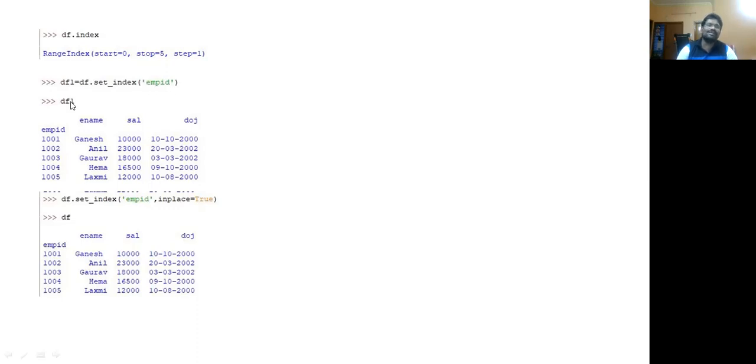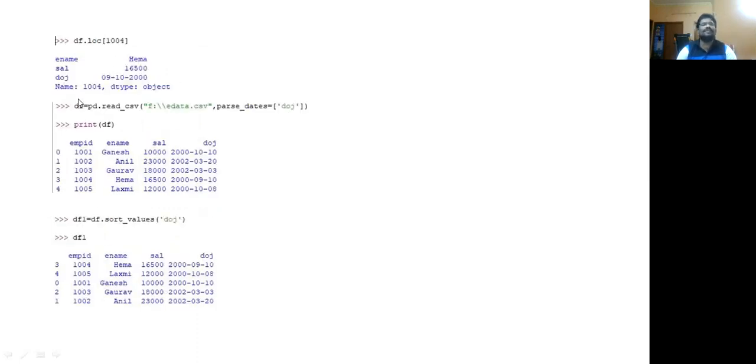Then when you display df1, this is the index. You need not use the serial numbers like 0, 1, 2, 3, 4 up to n. There is also the inplace option; by default it is false.